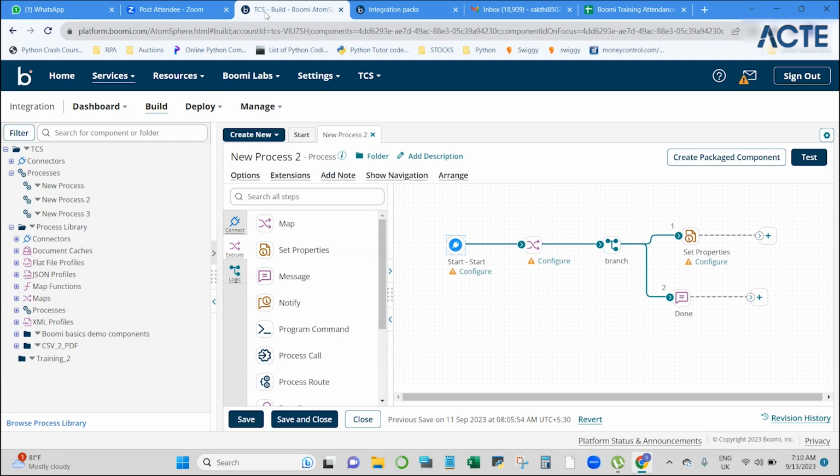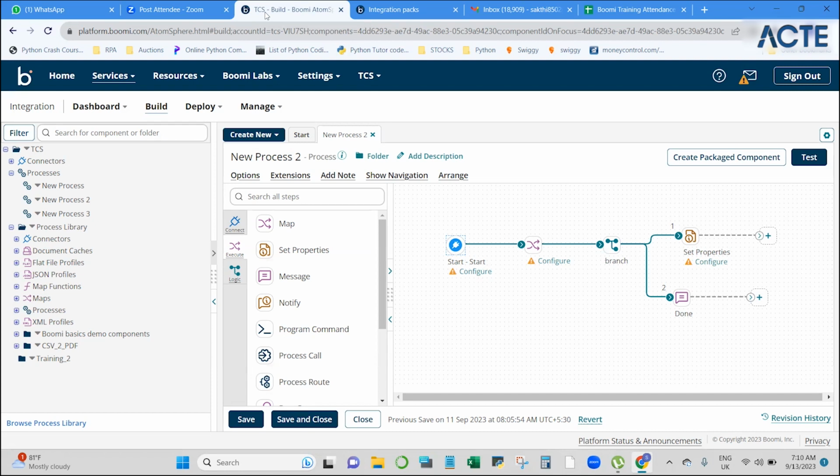If there is any error happening in between the process, the actual process runs in the try block and the errors are loaded in the catch block. What does try and catch do in Dell Boomi? It captures all the document level errors. For example, you are loading one document in the start shape and it is moving there. If there is any error in the document, the further process will not happen. It will directly go to the catch block.